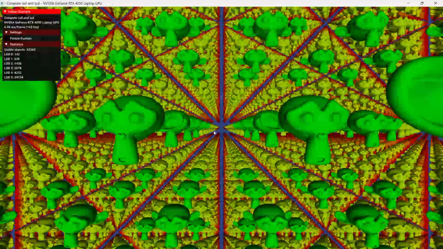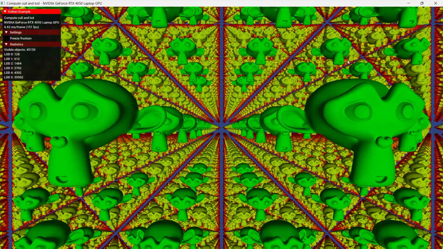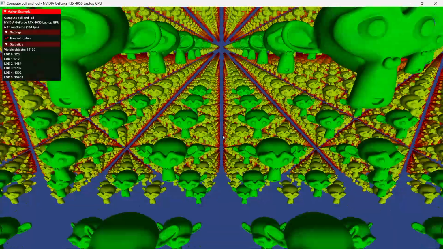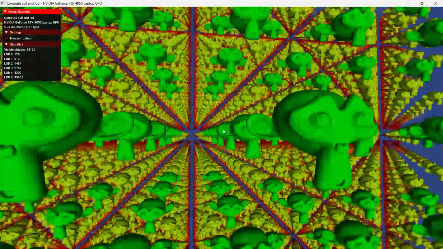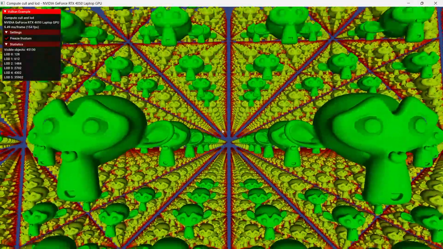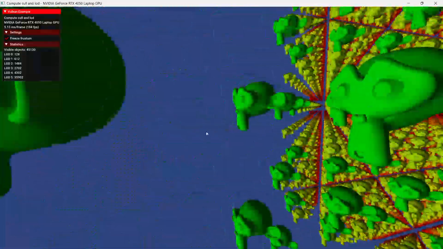When we say freeze frustum, we're talking about freezing the initial view of the camera. So right now there's an initial view of the camera. If I freeze it, only those objects that are in the initial view stay. Everything else is culled. Everything else is removed. Everything else is discarded. And we know that because once I move the camera now, things are discarded, okay? So notice that things are discarded, right?